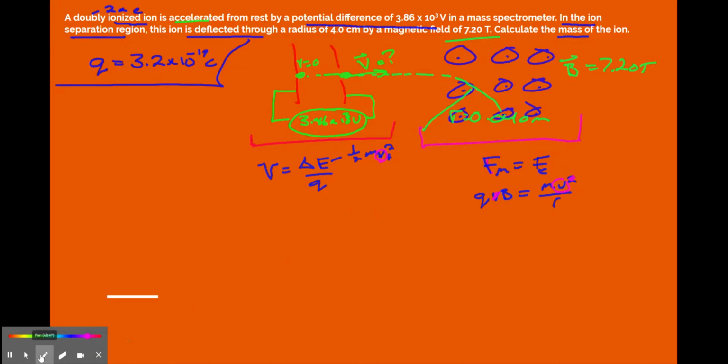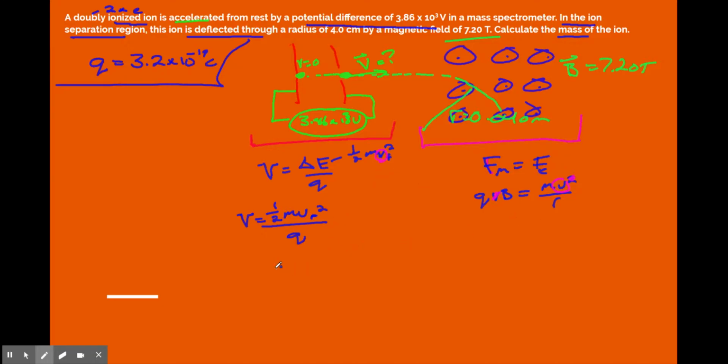So this is a bit of a problem, but we've seen things like this before. If we write out this formula a little more clearly, the change in energy, we'll call that 1/2 mv final squared divided by the charge. Over here, the key is we've got to get rid of the speed.